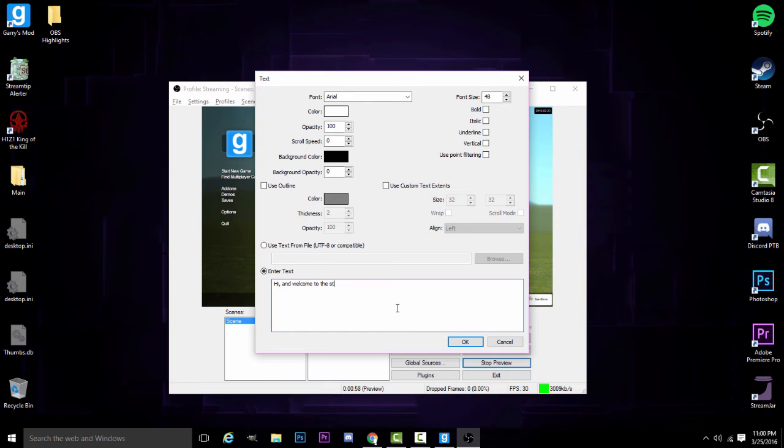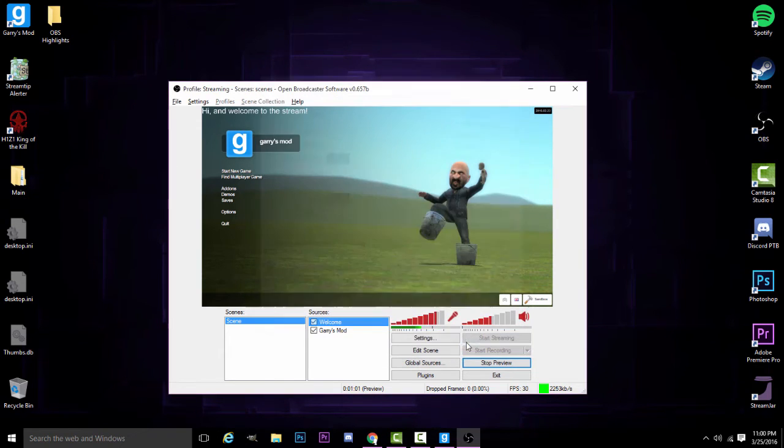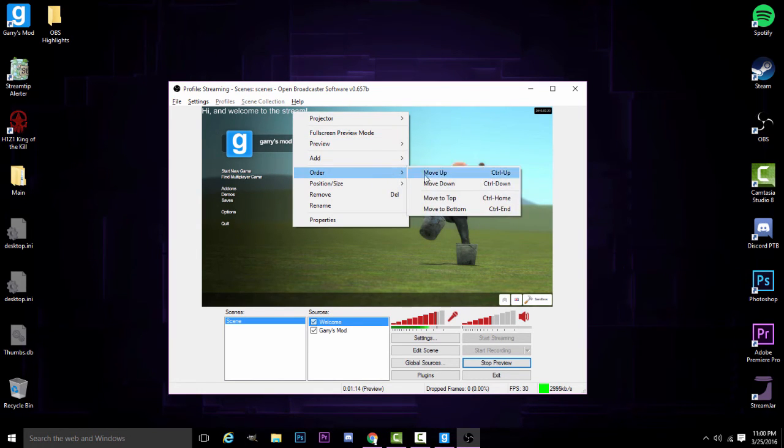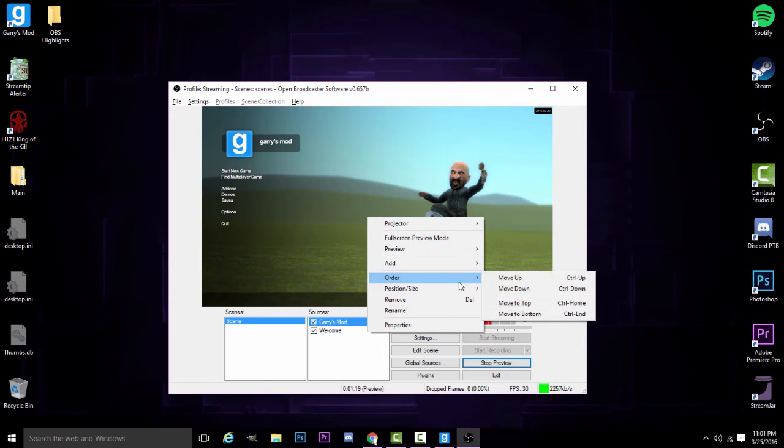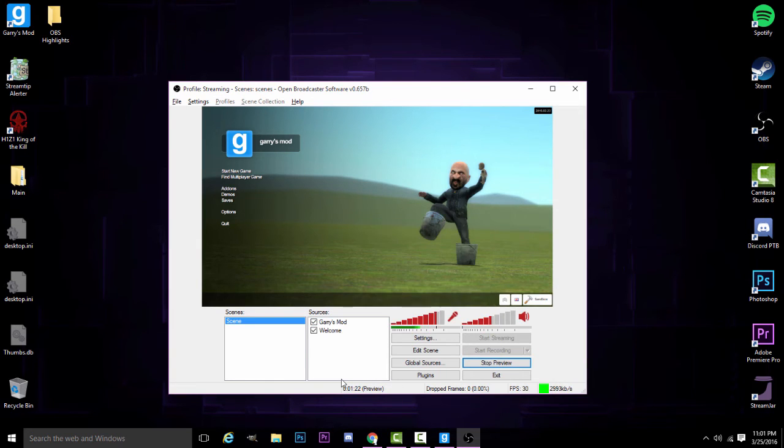Welcome to the stream, right? So we're going to say that, and you can have it on there. It's going to be right there. You can order it around if you want by using control, and it's pretty cool. You can move it, move to top. Here where it already is on top, move down, all that good stuff. So if you want, you can fit that to screen. It's pretty self-explanatory, and I highly suggest just exploring it. If you absolutely run into a problem, look it up, and the internet is your best friend.